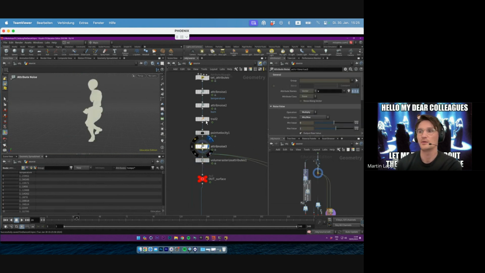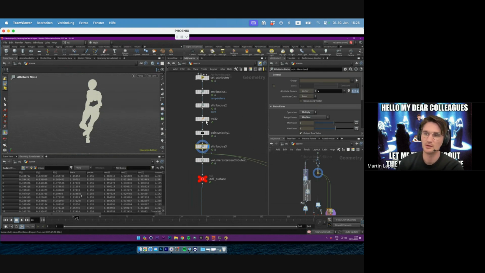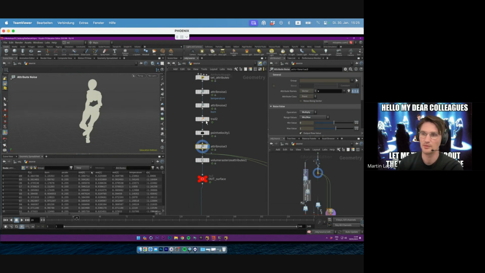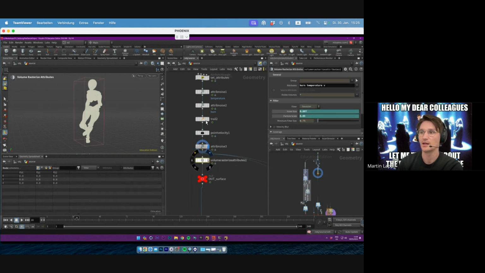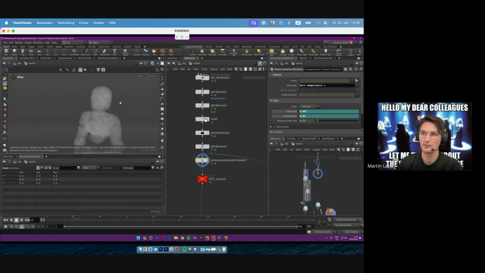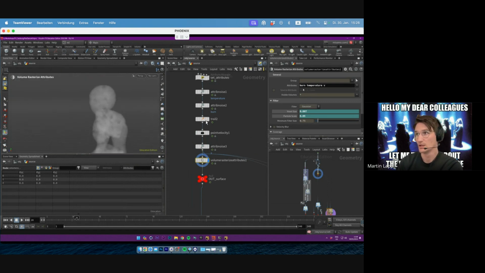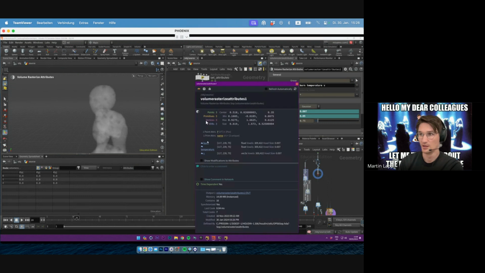Cool. So now basically we have these points with all these attributes. So, p-scale, burn, rest, temperature, velocities, all that kind of stuff. And now we volume rasterize this. So basically we are rasterizing those points into a volume. And we're rasterizing burn, temperature, and velocity. If I middle mouse click on this, I can see that before I had points, right?